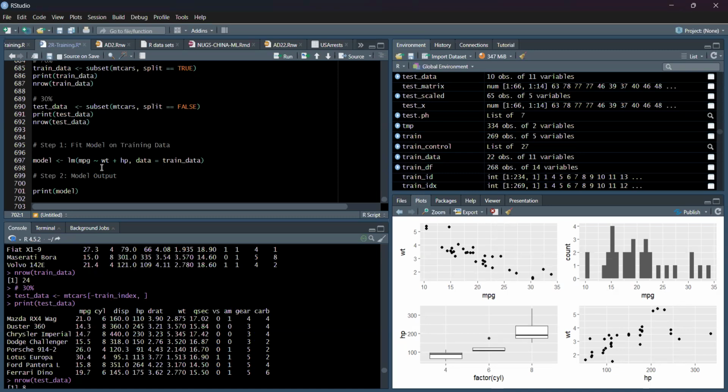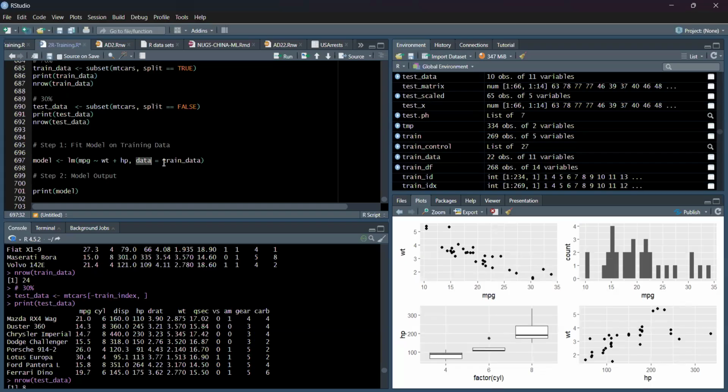Why is it a multiple regression model? It's a multiple regression model because it has this as independent, and then it has this as independent. So this is the dependent. So it's multiple.